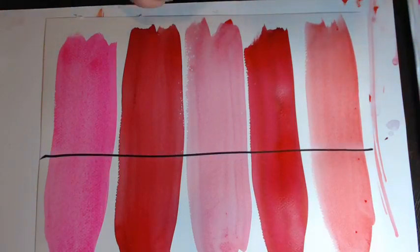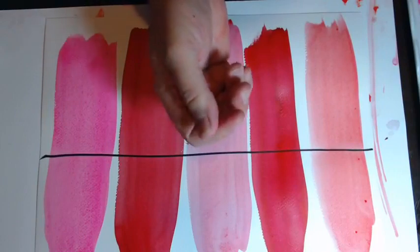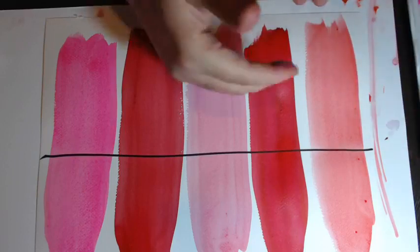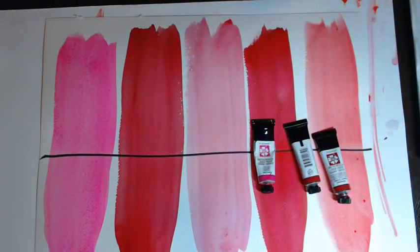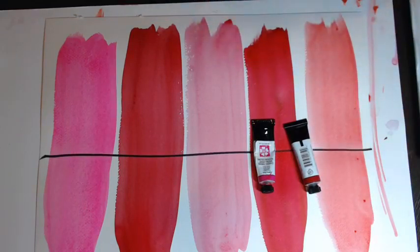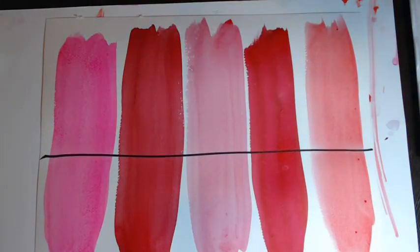I don't show the tubes, not because the tubes are a secret. I have them in bags so I don't get out of order. It's a little bit difficult sometimes to read, because it's important to me that I read what it is you're asking me, and then paint and then not get out of order. That's why. Otherwise, it's just one more thing to touch, and I have found myself getting out of order, which I don't want to do. So that's the only reason. And it slows me down a little bit. And we have a lot of colors to go through. So nothing nefarious.